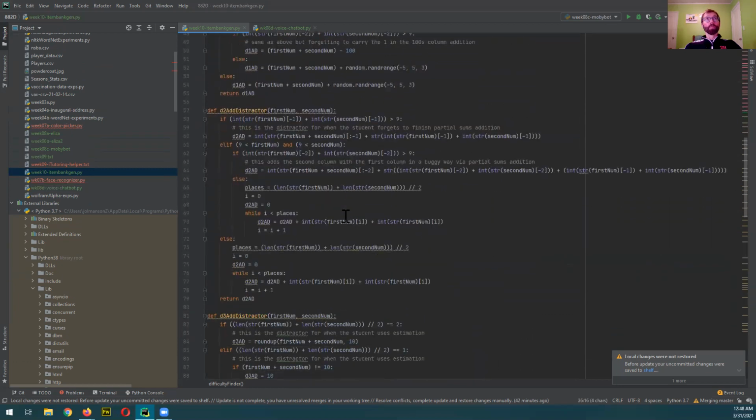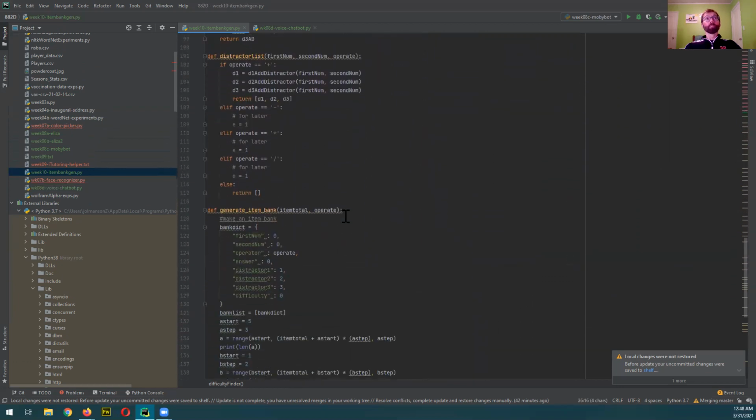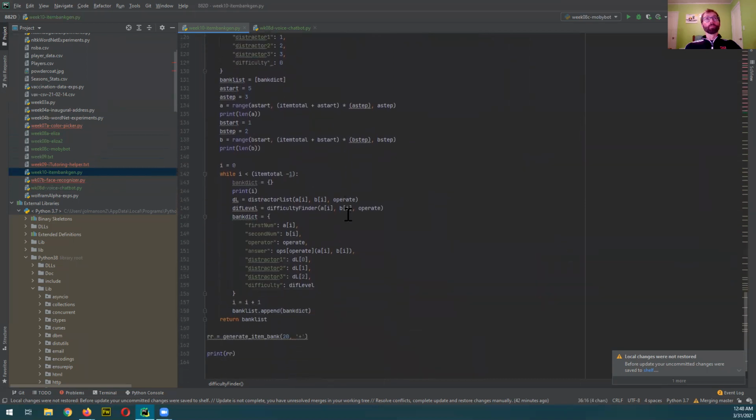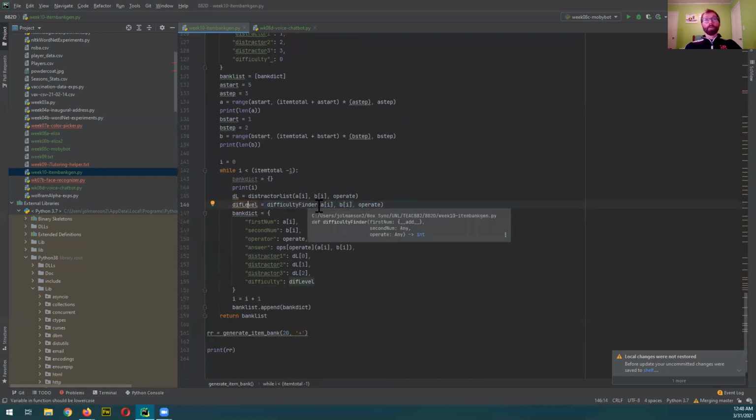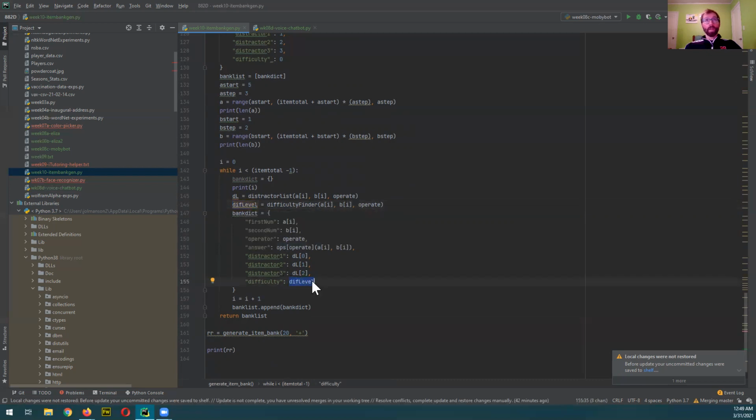So then let's go here. Okay, so difficulty level, that's what we just looked at. And then it's sending it out to that function, and then it's returning a value. So if the value was 5 plus 1 is 6, that difficulty value would be 10. So the diff level goes here, and that number would be 10. Okay, and then we've just gone through all the functions that are part of this statement. And then here you've got the bank list.